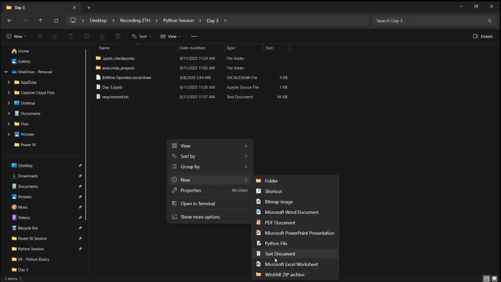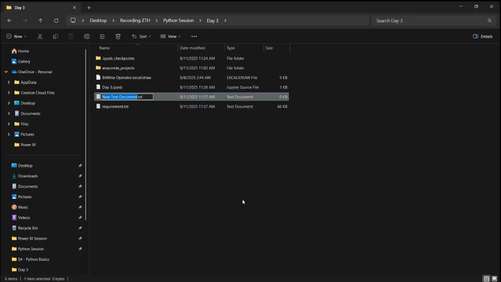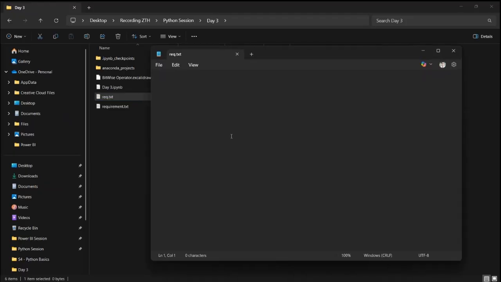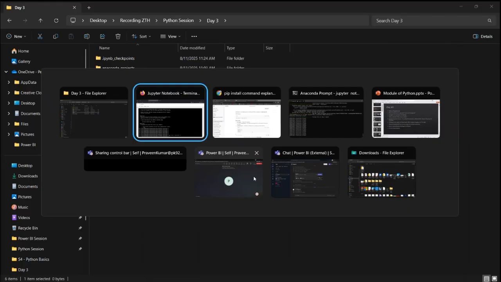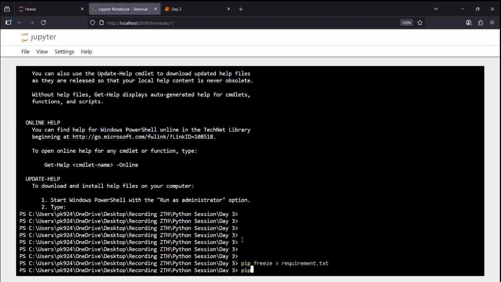Now, suppose I want to install all these libraries into my system. I'm creating another file and I'm naming it REQ, and here I'm mentioning pandas, and I'm mentioning Seaborn. And I'm saving this file. I've just mentioned two libraries there. If I use pip install -r req.txt.